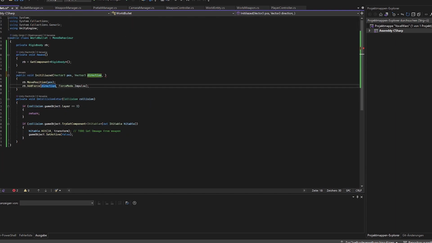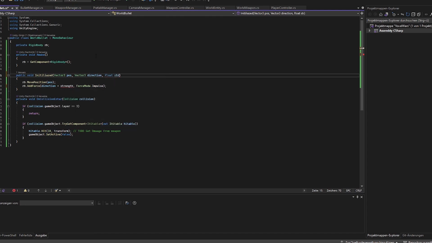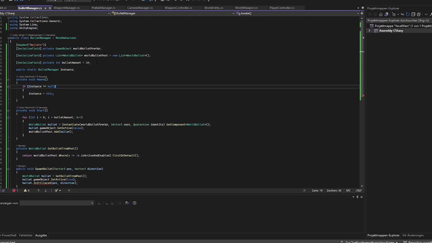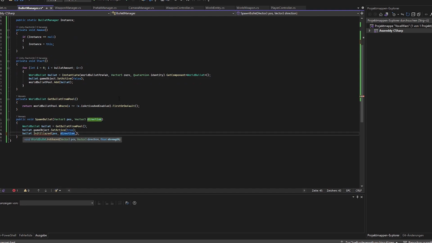There we go. Here. The testing for strength. Now I got it. Strength, and then we can test it a bit better. So there you go.